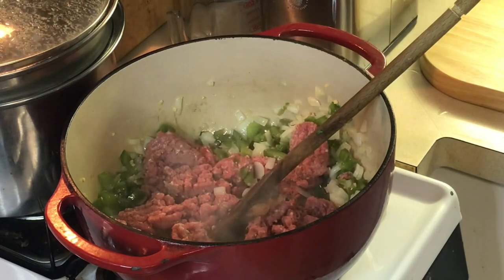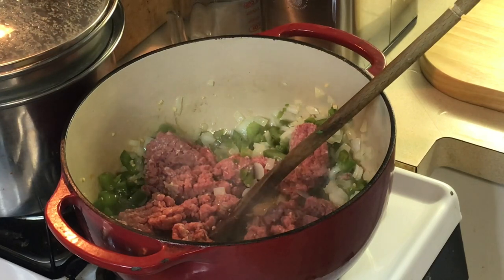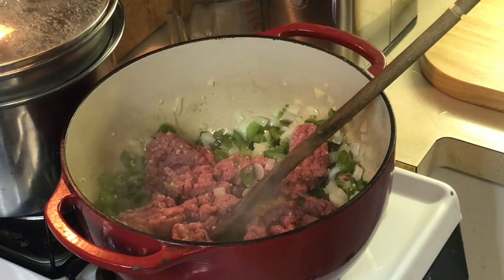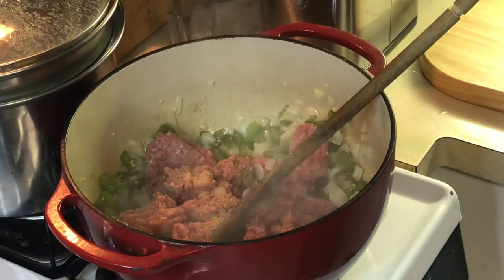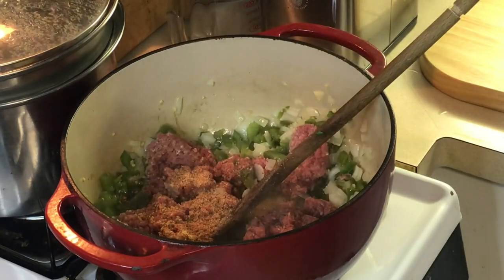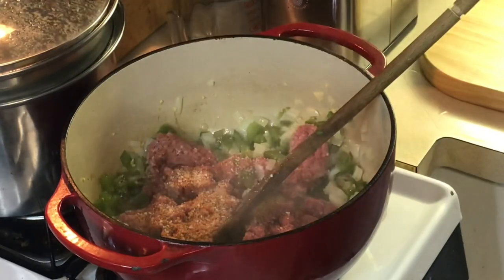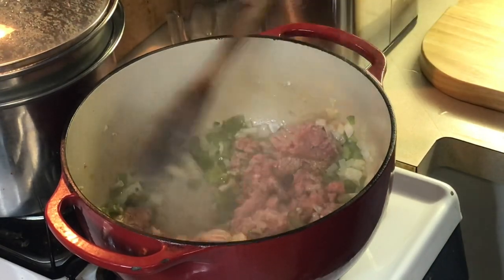Okay, y'all, let me season here. A little seasoning in here. Put a little of my shake in there, y'all. See my shake. Y'all know my sweet and spicy, huh? Y'all know my seasoning. And this stuff is not salty, y'all. Just flavorful. And a little salt and pepper. That's why I add salt and pepper also to it, because my shake is not salty. It's all about flavor. And it's all about adding flavors as you're cooking.